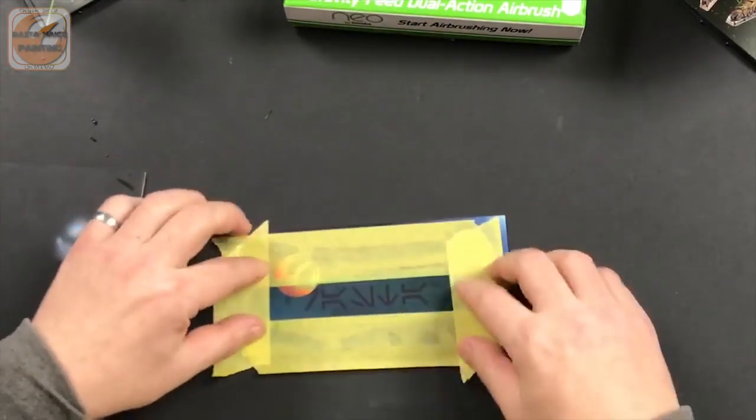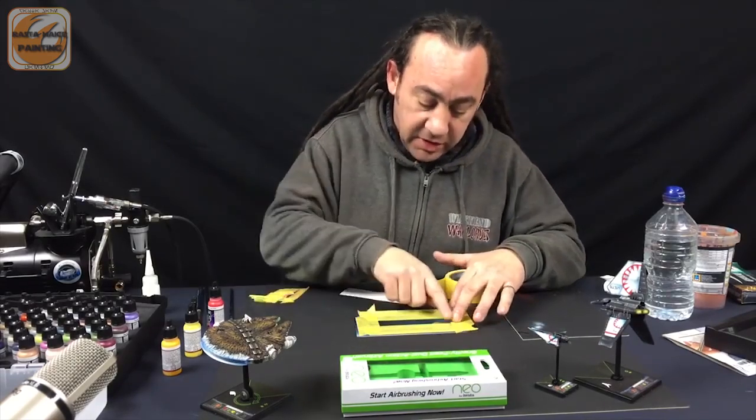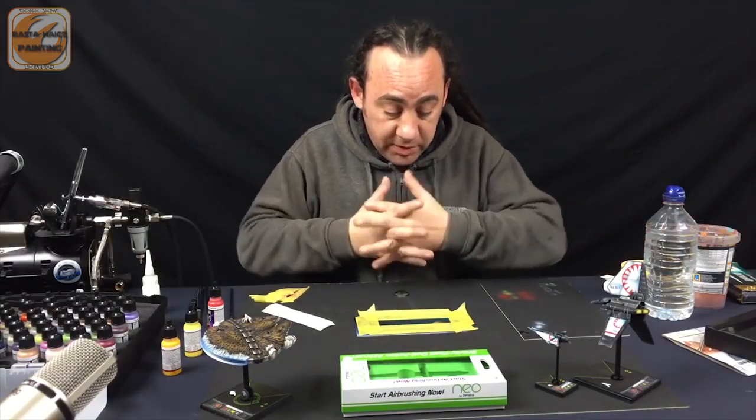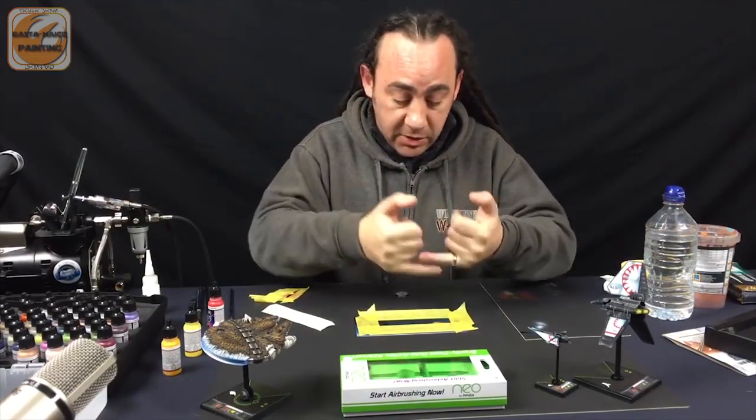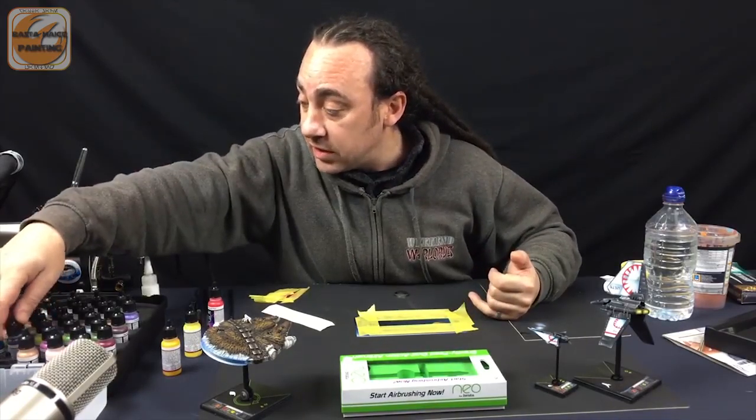So, masked up. I want to do a blue and white fade on this. It's kind of like my calling card on how I write my name. So I'm probably going to start with a blue, and then I'll catch the edges with the white. I think it's going to be the best way to do this.